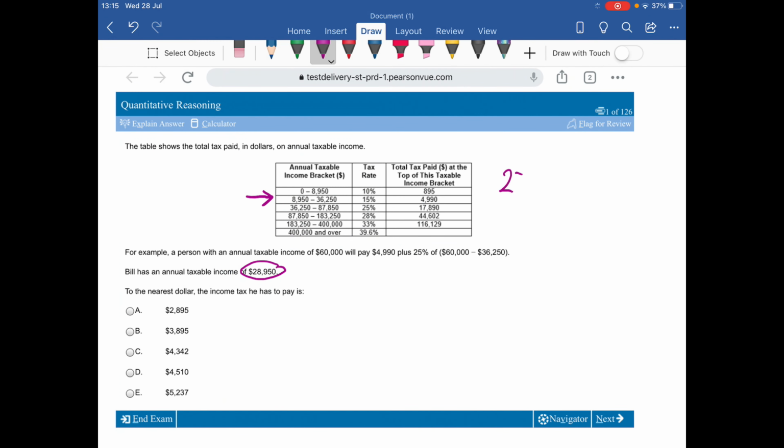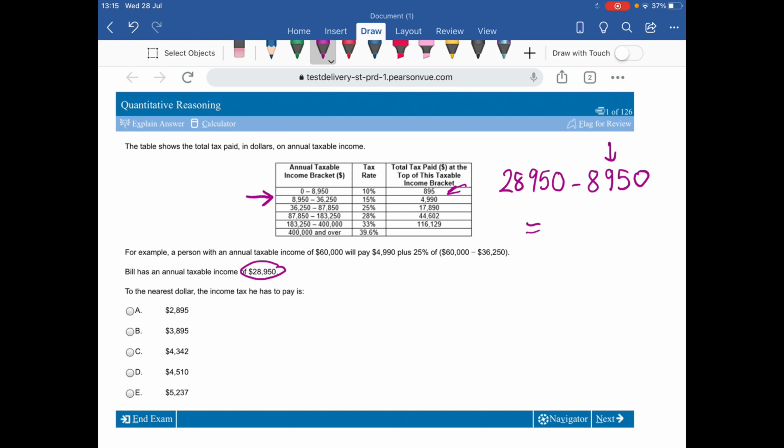So we have to subtract 8,950 from 28,950, because we know that the tax paid on that initial 8,950 is £895. So the question is that we need to work out the remaining tax. So we know that on all of that first initial income, that first initial 8,950, there is a 10% tax rate, and obviously it's the upper limit, so it will be £895 fully for that.